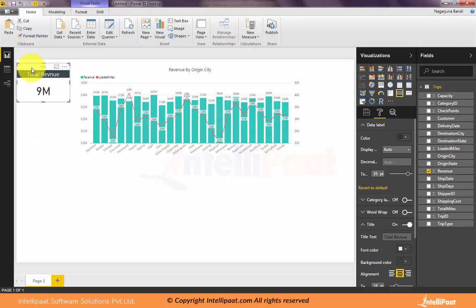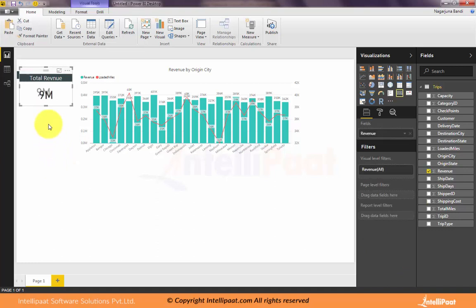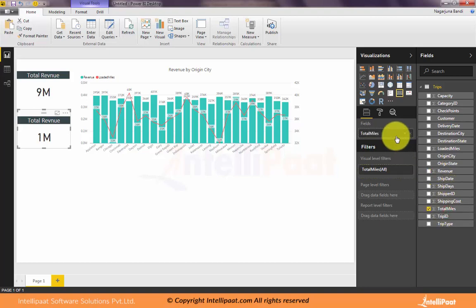This is total revenue. Similarly, we'll build a couple of other KPIs. Total revenue. On this I'll get total miles. Total miles will show total miles in thousands.